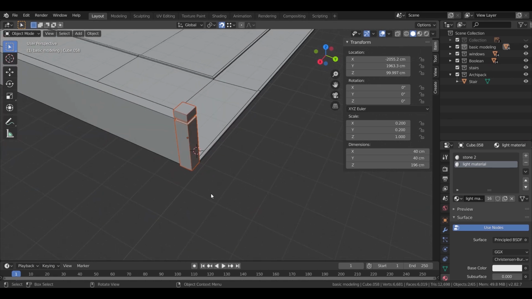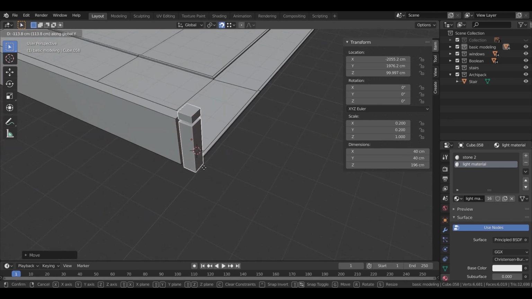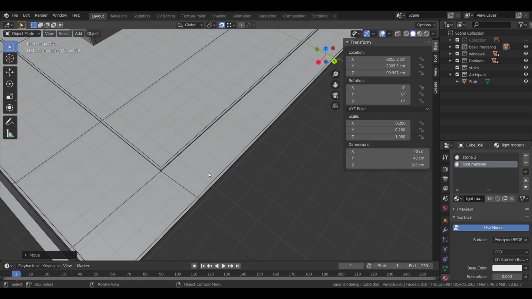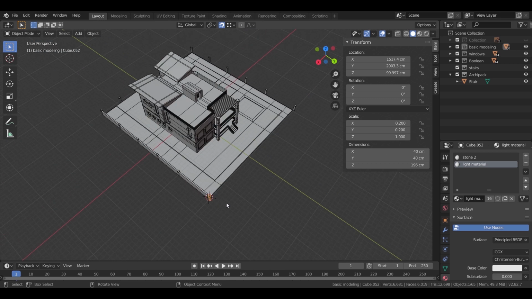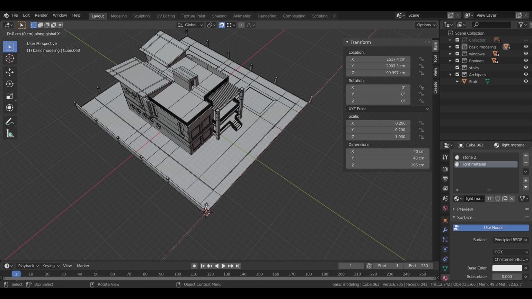Then in the corner, snap those two columns to outside. Also, make some copies in the back side.